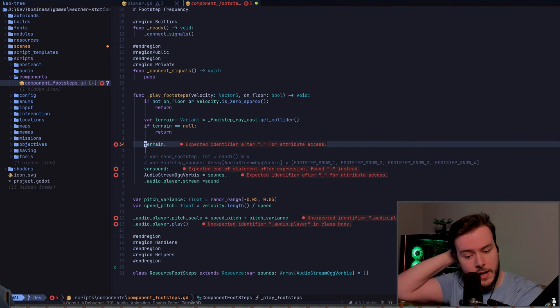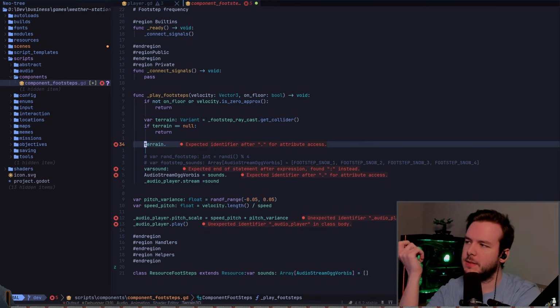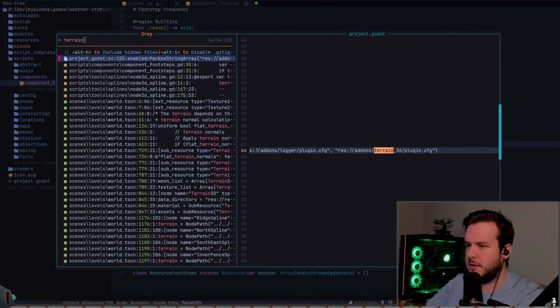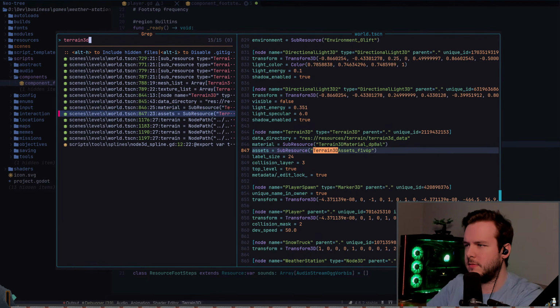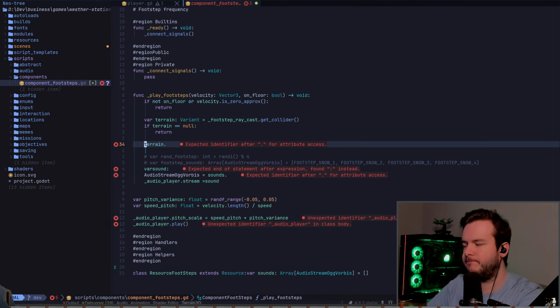I don't like that we'll have to get a reference to the terrain 3D somehow. I guess I could always just make it where terrain is exposed through the game. Because why did we care about this? Oh, of course. This line actually makes sense, though.